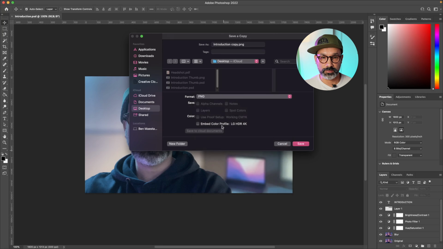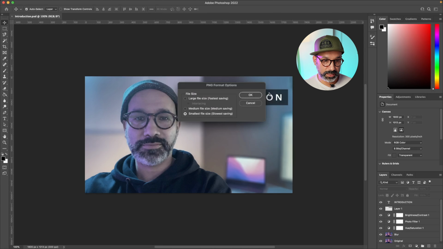What it's also going to do is add copy to your file name. So I'm just going to remove copy because I don't have another PNG that's the same name, so I'm not worried about saving over anything. And then I'm going to hit save.